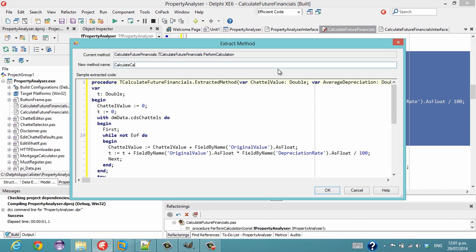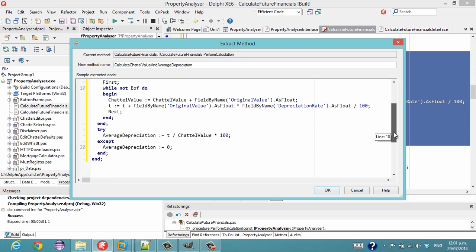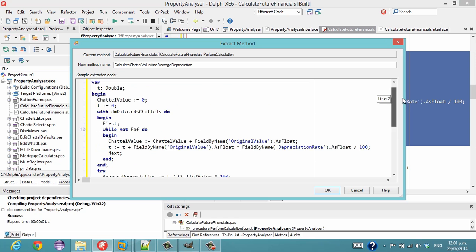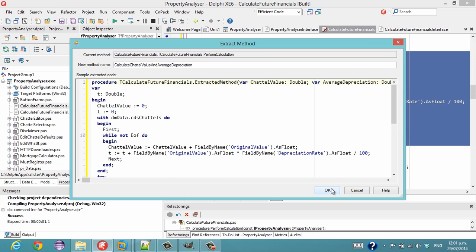So it's calculating the Chettle value and average depreciation. When I've got long method names like this, that tends to indicate that it's doing too much, but I had a bit of a look at this earlier, and I couldn't see a nice mechanism of breaking it up into calculate Chettle value and calculate average depreciation as separate methods.